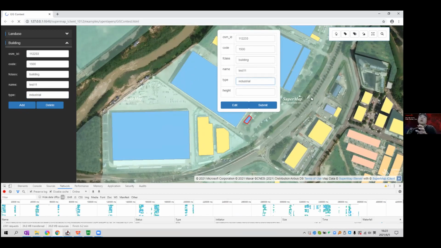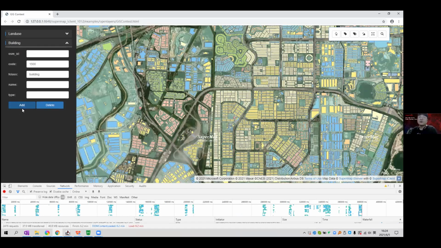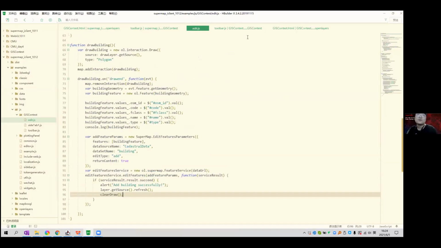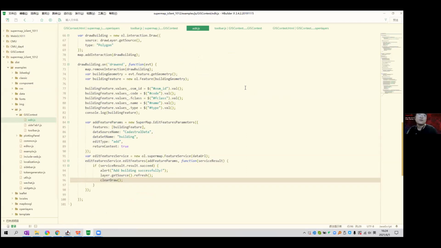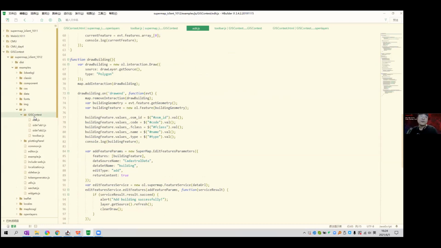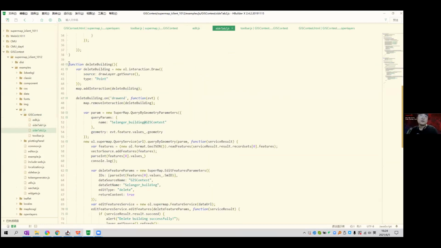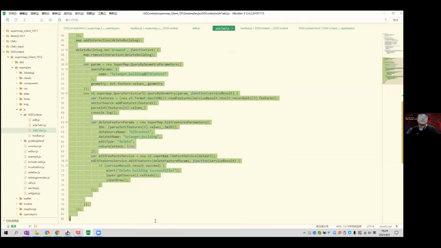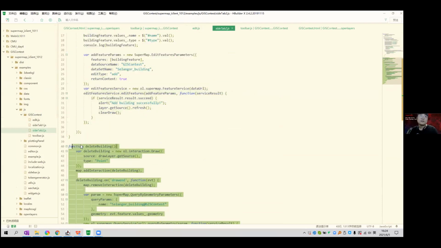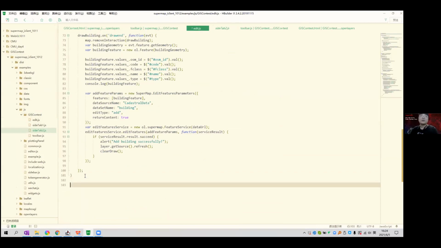Okay, so until now we already achieved the function of add the building, and next what we need to do is to achieve the function of delete the existing building. Oh, we can get the code from here. Yeah, we get the code from here and set it into the added building.